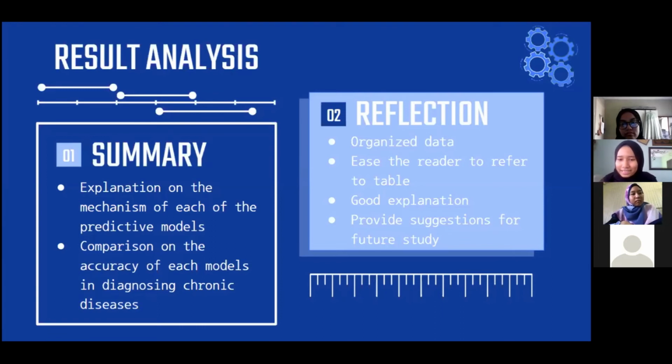As they were discussing the outcome, they also suggest for the next study to utilize the unsupervised and deep learning model for future study. So to conclude, I found that such an article is very informative and can act as a guideline for other researchers in studying machine learning models. So that's all from me. I would like to pass the mic to our moderator. Thank you.